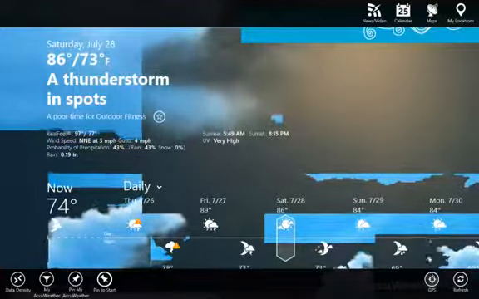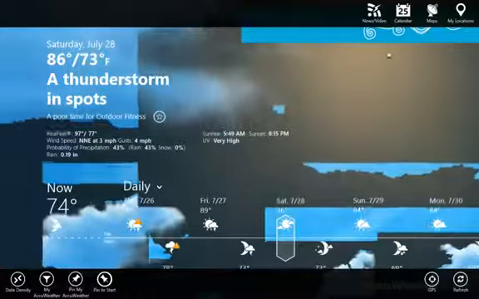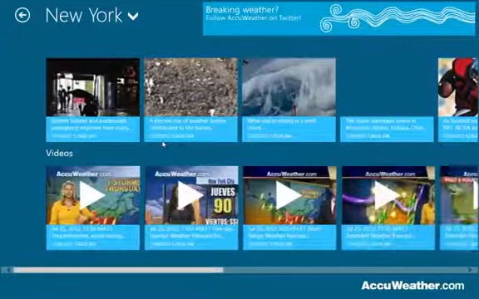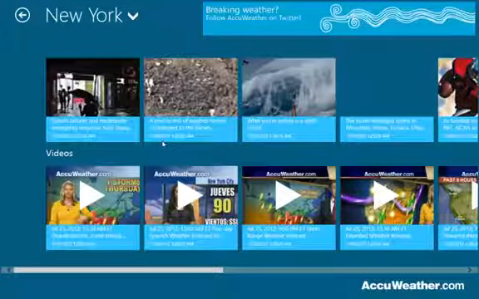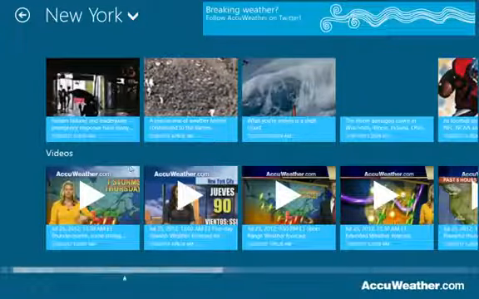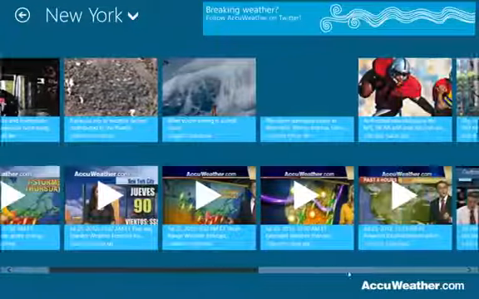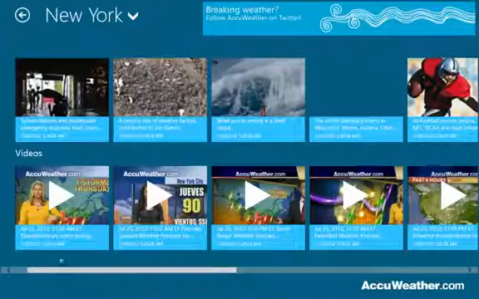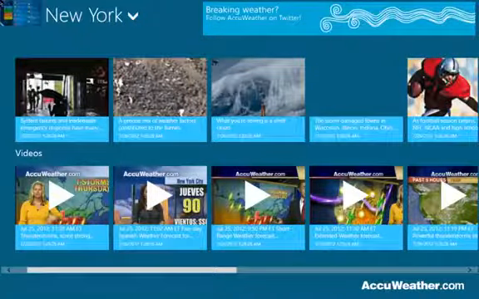Try and get back in it. GPS if you want to geolocate yourself. News and video, which is a feature that I like, as opposed to the dedicated Windows application, where it's not there. So right from here you can see all news and videos currently relating to the weather in your area, which is definitely a nice thing to have.